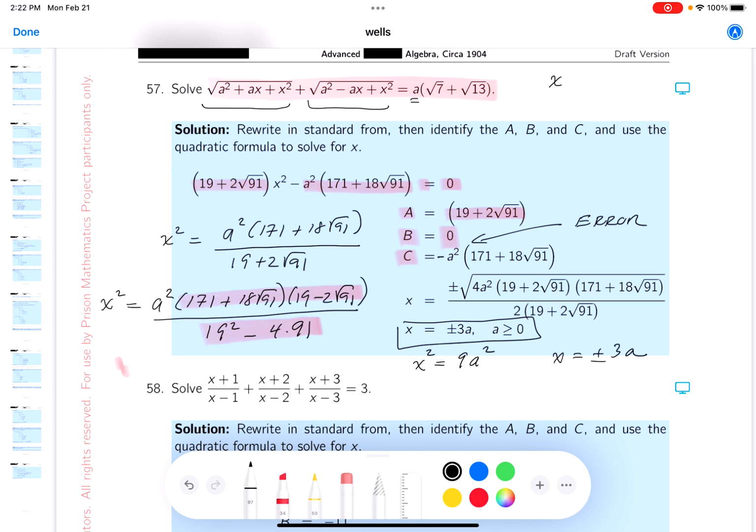Some people say, oh, you used the calculator to help yourself with that. You're right, I did. Sometimes you get tired and you want to go to the calculator. And I was running out of room anyway.